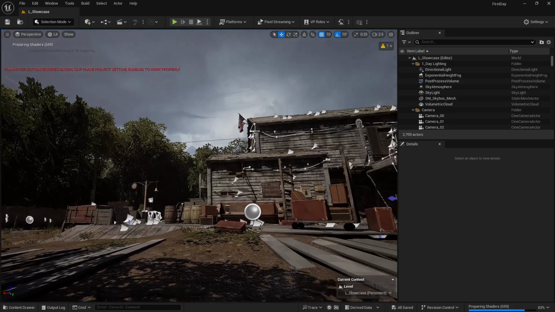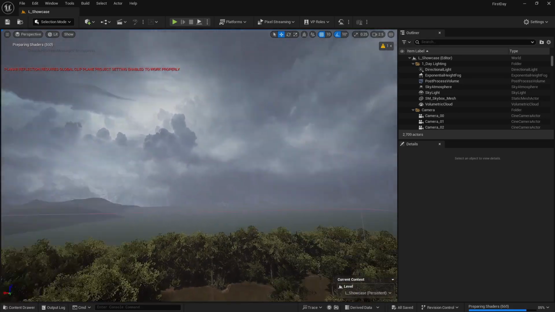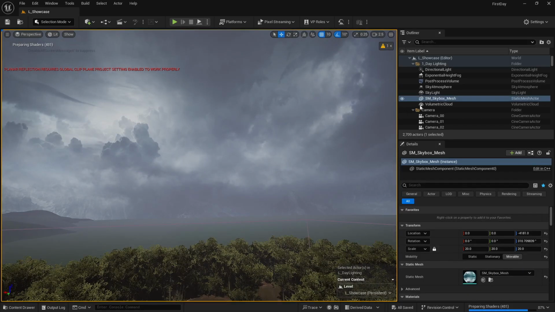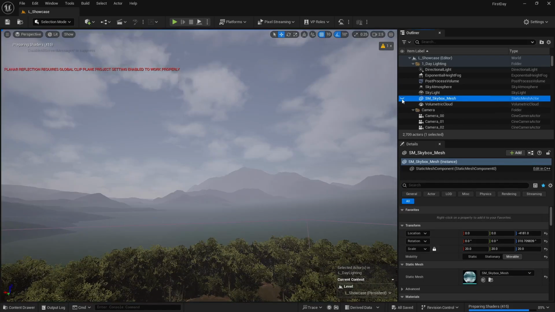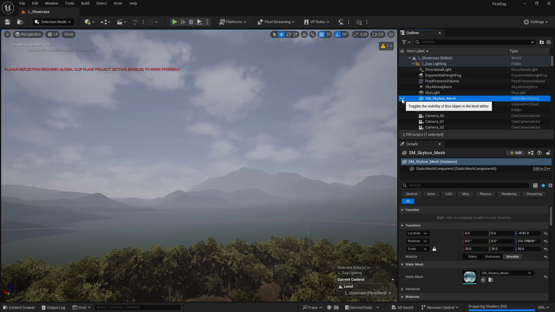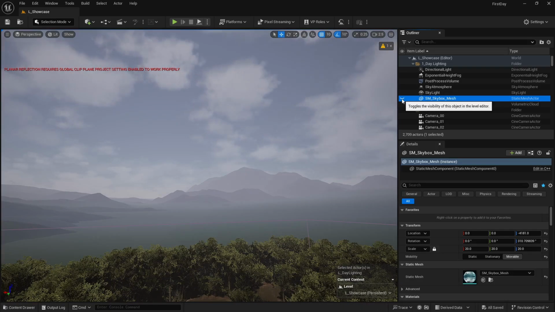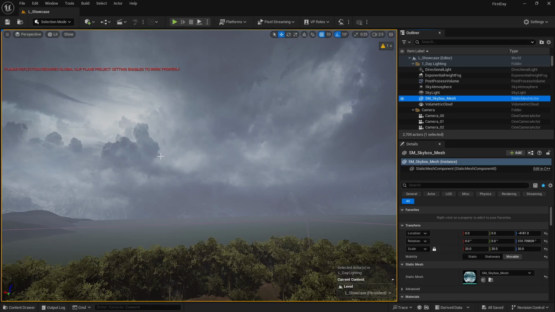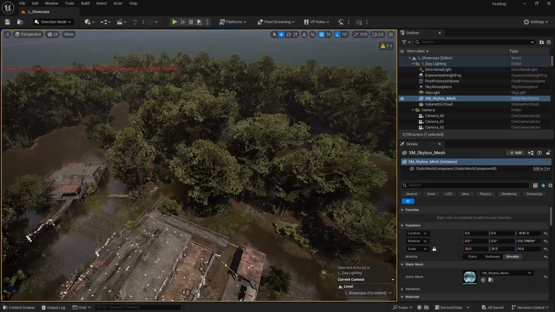And while waiting, let's see how the scene is created. You can see there is an HDRI here. If I turn this off, you can see we have this HDRI, which is lighting the clouds and giving the impression that there is overcast weather, and that the rain is going to start or something like that. Then you can see there is a directional light and exponential height fog. So we are going to do all these things again.